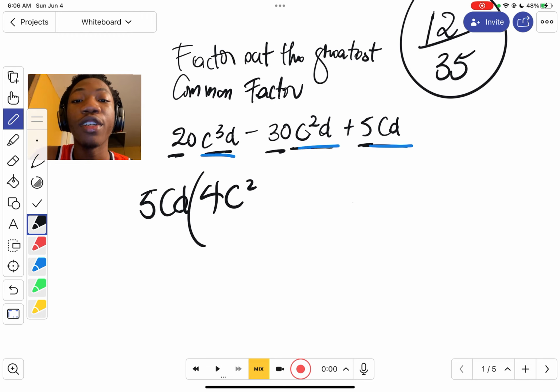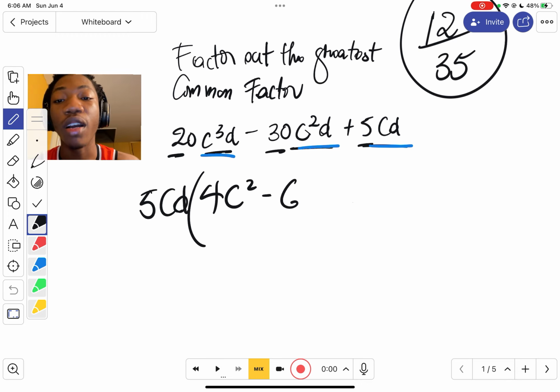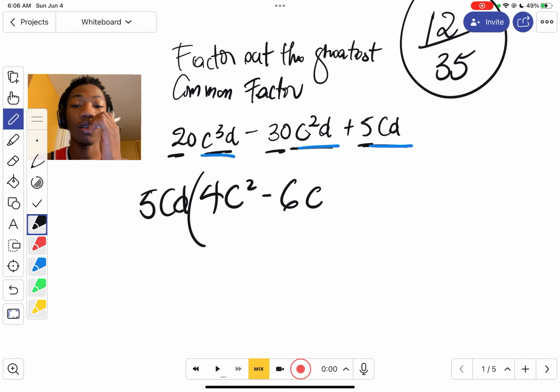And then you have the 30C squared D. We're obviously going to keep the same sign. We're not going to forget about it, we're not going to change it. So how do you make a 5 become a 30? To make a 5 become a 30, we'll use a 6, which is 6 by 5, 30. To make a C become a C squared, you need C by C, which is C squared. And how do you make a D become a D? We just leave it like that, so we don't have to add a 1, like I said on the previous one.